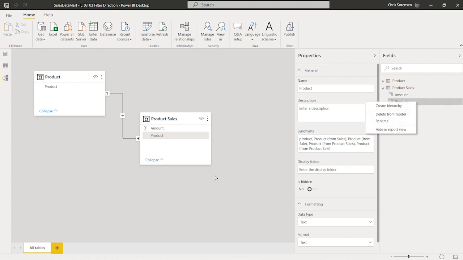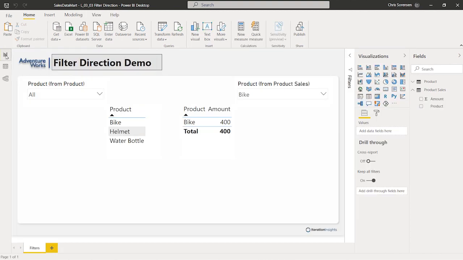There is a mode here called hide in report view, which will keep the field in the actual data model itself, but when it comes to the report writing side, it won't be available. So you never run the risk of somebody trying to filter on a field that will not actually allow the filters to go the other direction. So that's just a general modeling best practice.